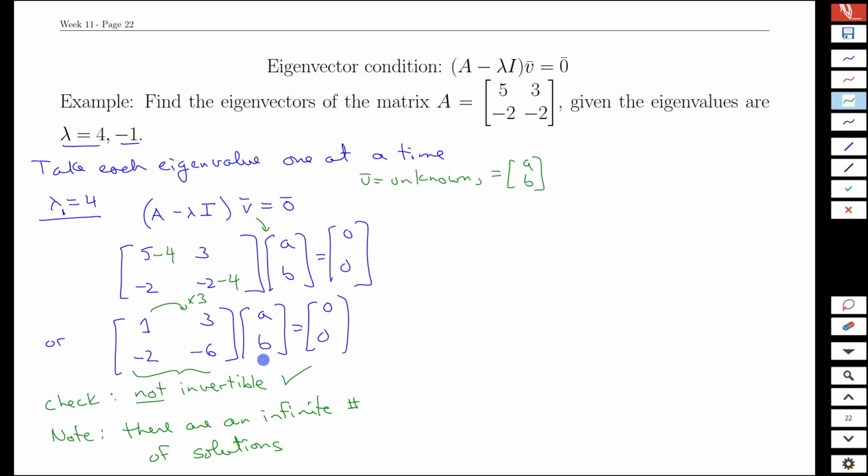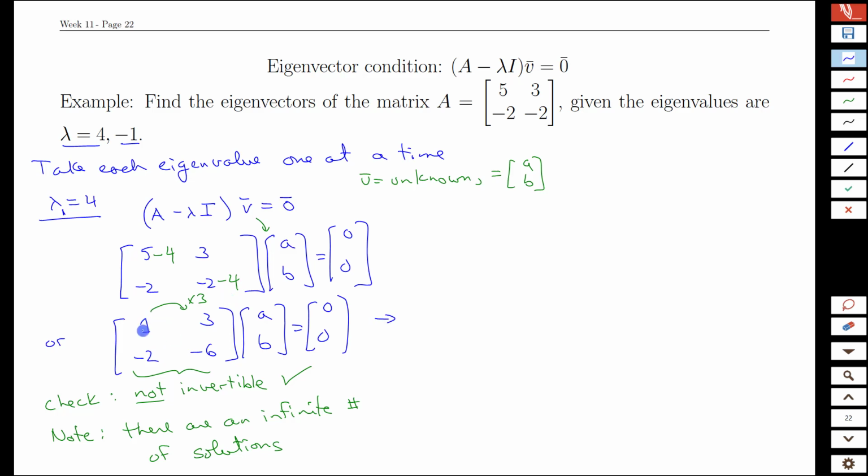And that is clear. You can imagine if the answer was like 1, 4, well then doubling that would also satisfy this equation, because the kernel is a subspace and all the vectors in the subspace will be multiples of each other here. All we're going to do is find one of the solutions, and it'll be a basis or a sample vector that we can use in our solutions.